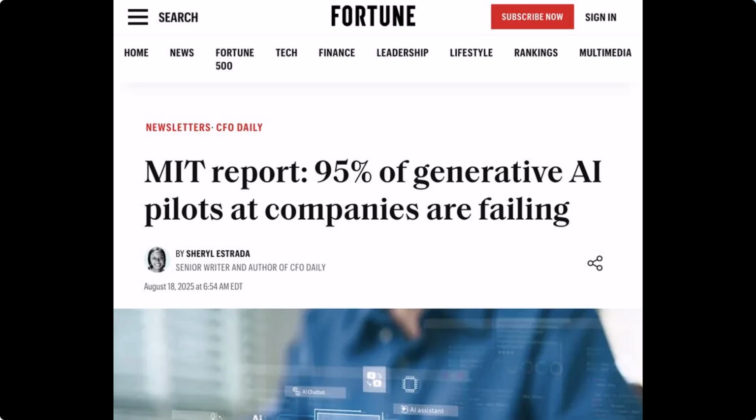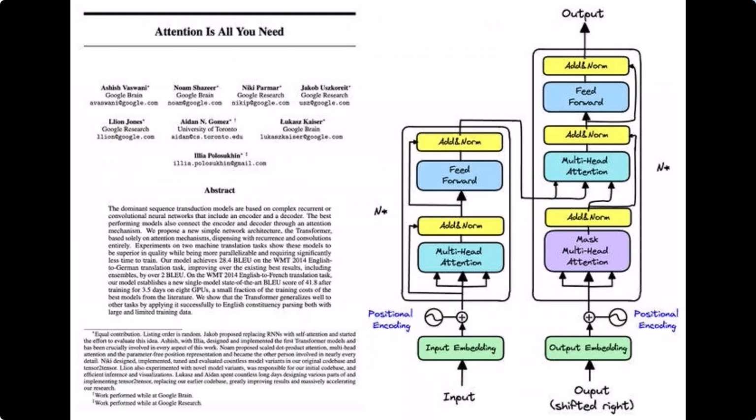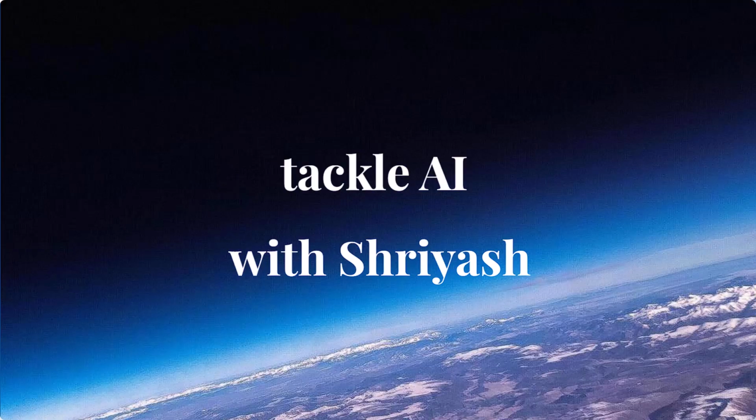Now, you may think Riyash will definitely start with the paper "Attention Is All You Need", that changed how LLMs are built today. This is a typical research paper meant to be read by researchers, because the Google researchers didn't fully know the impact it would have on the future. If you try to read this, you will not fully understand it at all. Well, the same happened with me. So this is the premise of the series.